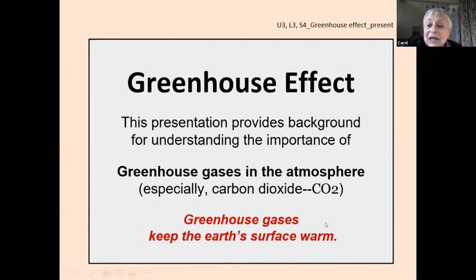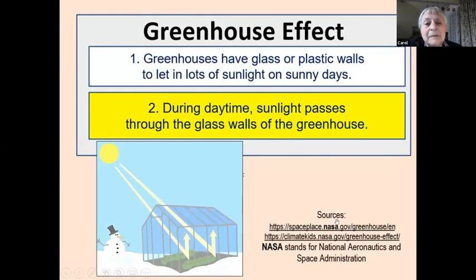Greenhouse gases help keep the Earth warm. One very important greenhouse gas is carbon dioxide, which we had talked about earlier. Especially power plants that burn coal, we may not be seeing carbon dioxide being given off, but that carbon dioxide is coming out of the smokestacks and going into the atmosphere.